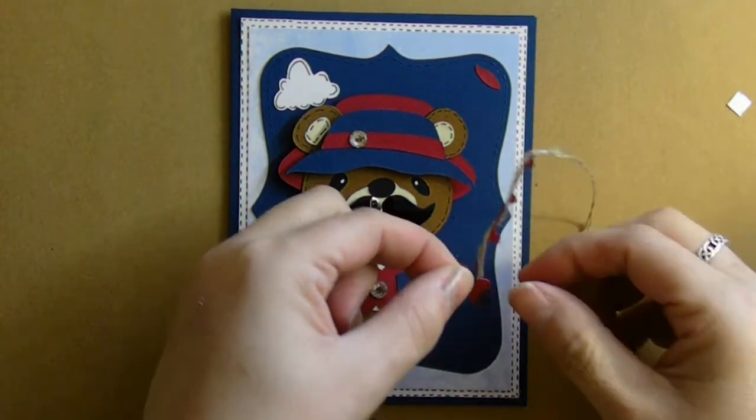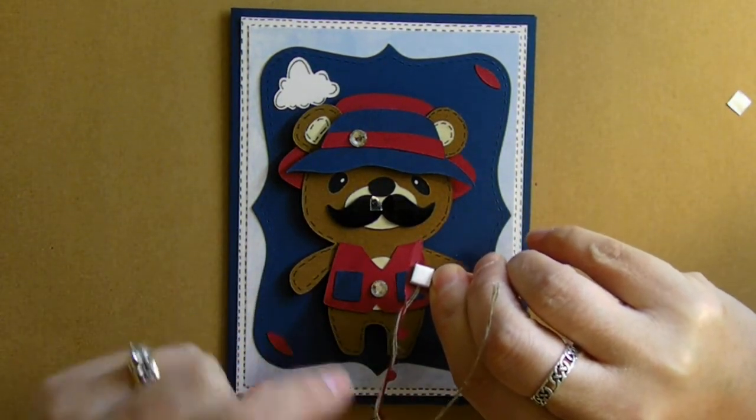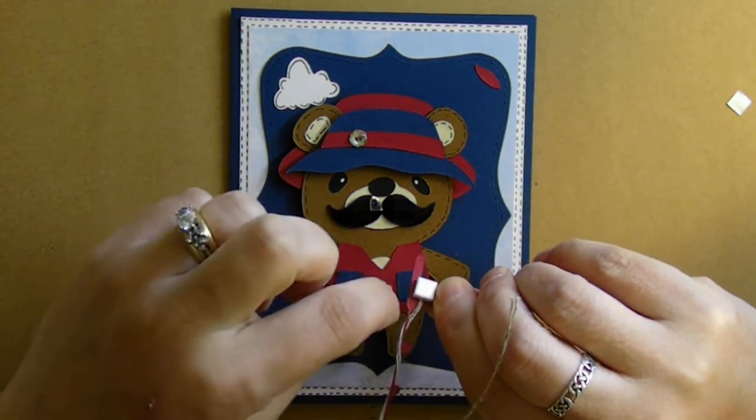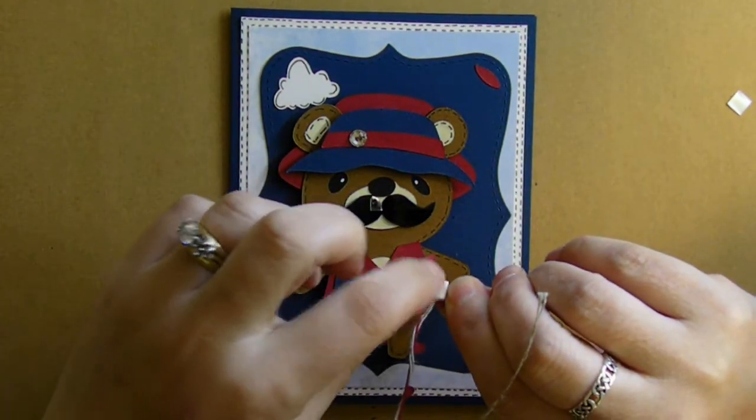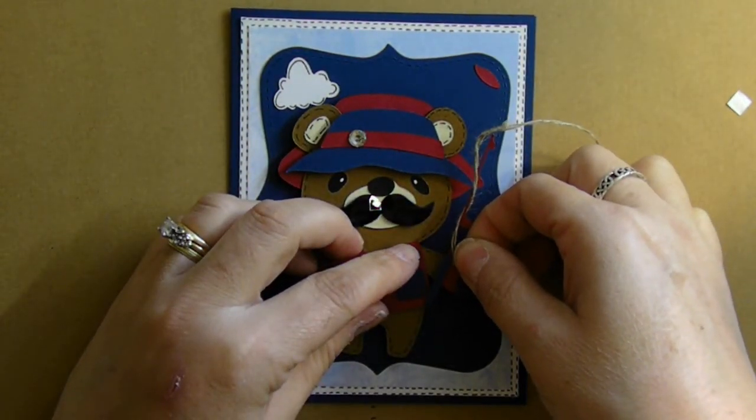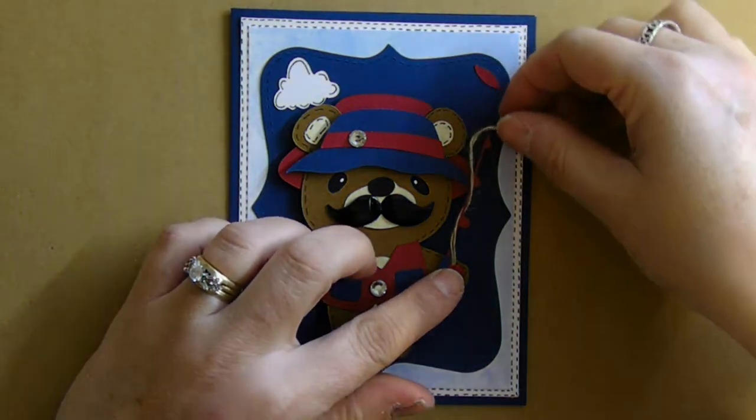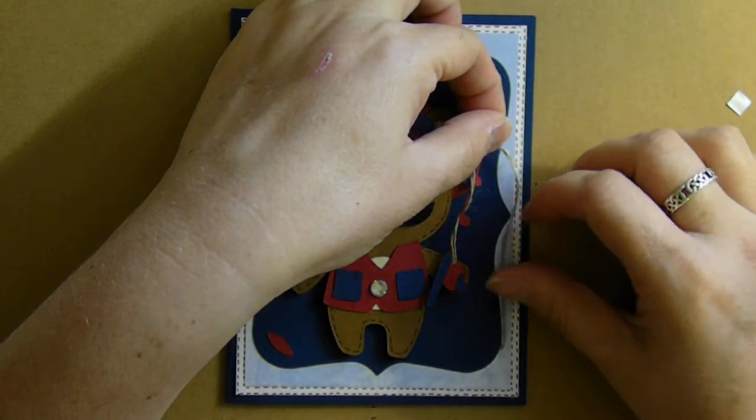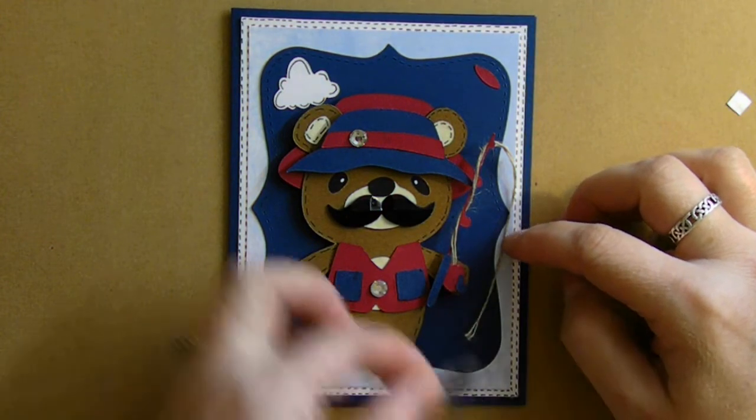So, I cut it out and right here I used a foam piece but I used some hemp twine. So, I stuck the foam piece between the paper and the hemp or I put the hemp and then I put the foam dot down and I'm just going to raise it on his little paw just like so and I twisted the hemp around the fishing rod and then I'm going to bring it down and it's going to attach to this really, really cute yet simple little fish.